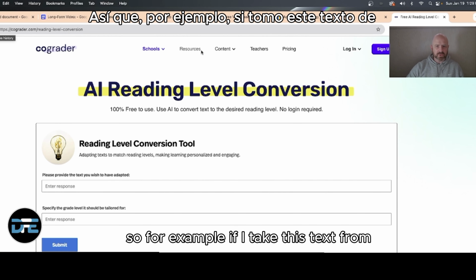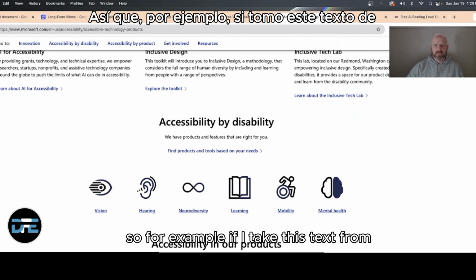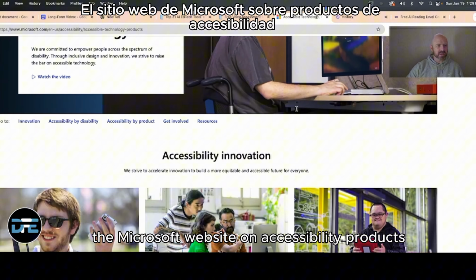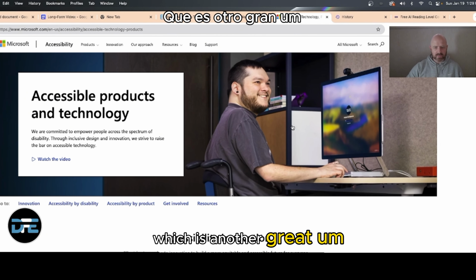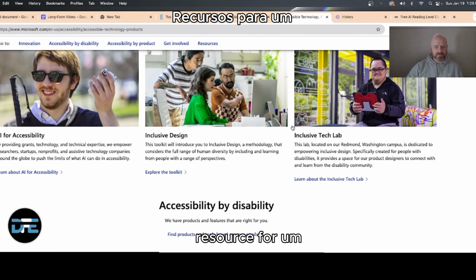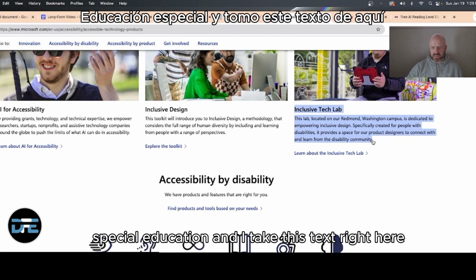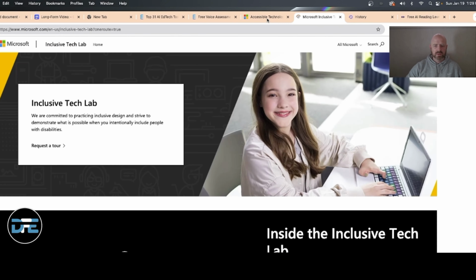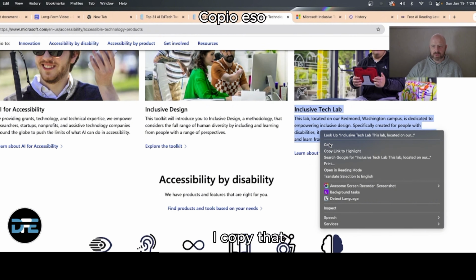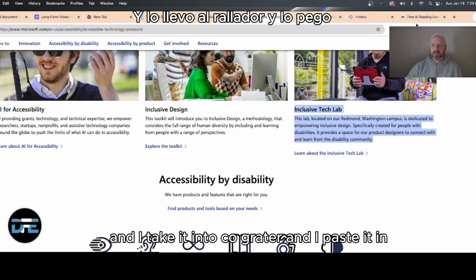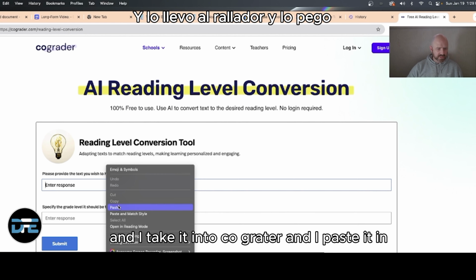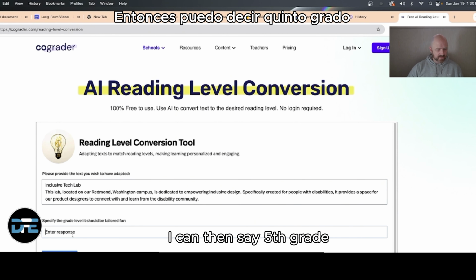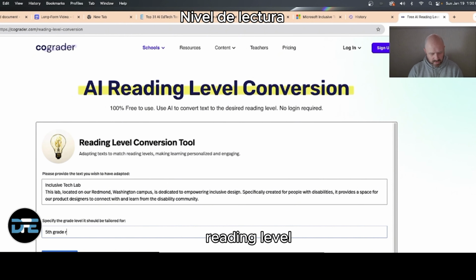So for example, if I take this text from the Microsoft website on accessibility products, which is another great resource for special education, and I take this text right here, I copy that and I take it into CoGrader and I paste it in. I can then say 5th grade reading level.